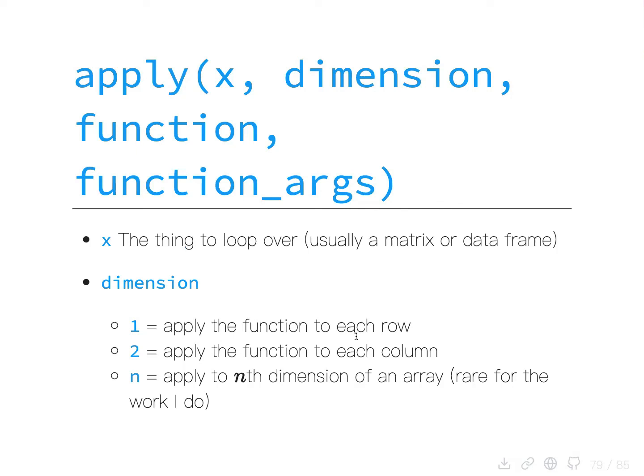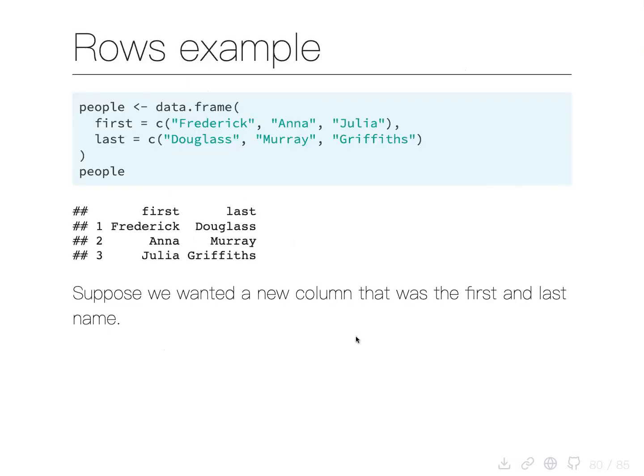All right. But basically, you're going to apply X, and X is the thing that you want to loop over. And then the second argument is the dimension, okay? So 1 means you're going to loop over rows, 2 means you're going to loop over columns, and 3 means you're going to loop over the matrices if it was like an array where you have essentially a bunch of matrices that are layered on top of each other. And then 4 would be through the 4th dimension, whatever, okay? So it just goes on from that. And then you pass the functional arguments, okay?